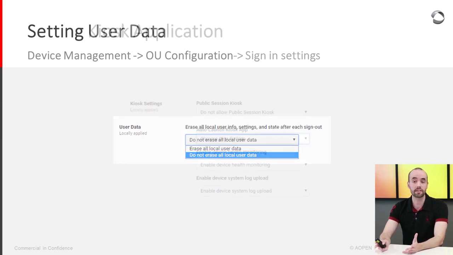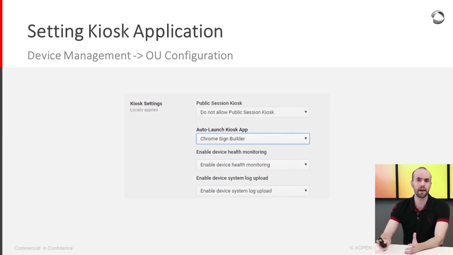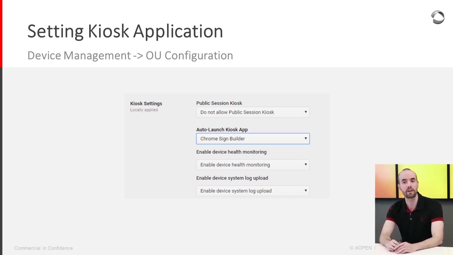The second setting is, of course, your kiosk application. This one's not too bad. All you do is go into your device management, your OU configuration. Again, it's in the same list as the user data. You just go to Manage Kiosk Applications, and you have to put in the Chrome Play Store ID in addition to the web link. As long as it's a public application, it will just come up and you hit add. Once you add it, you just set the run kiosk application from a drop-down menu. It'll list all the ones that you have installed.